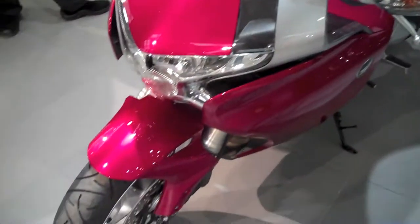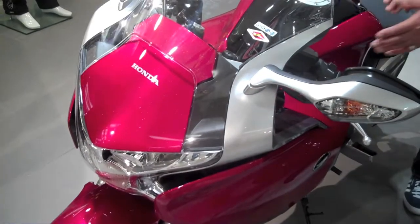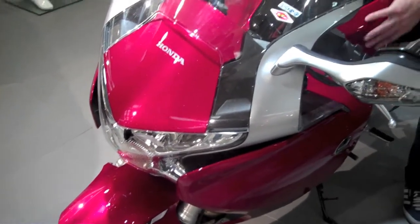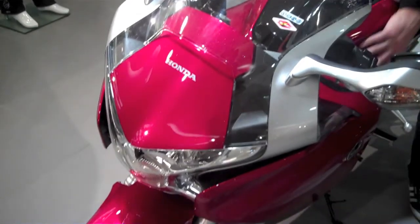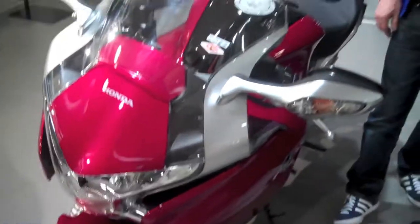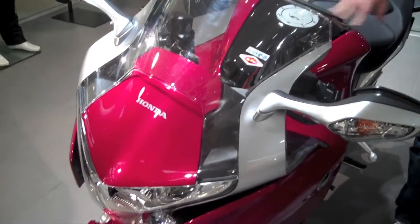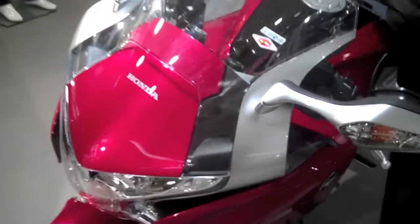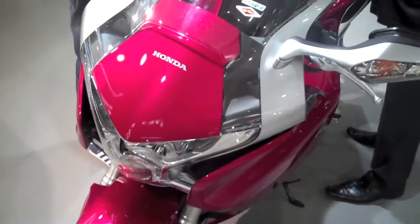You keep up with most vehicles, and it's a much more comfortable position to sit in, so it's not going to give you backache or be really tight on the wrists. You can still go out there and dice it with some mates that have got bigger machines. You're not going to be that far behind. 1200cc V4 engine. It's always a V4, yeah, of course. You've got the Unicam design, so it's got a really good bottom end, coupled with a good bit of top speed acceleration, like you'd expect on a GSX-R. I've been reading a lot of early reviews and the media pack that came with it. A lot of people say it's very easy to ride fast, you know what I mean?